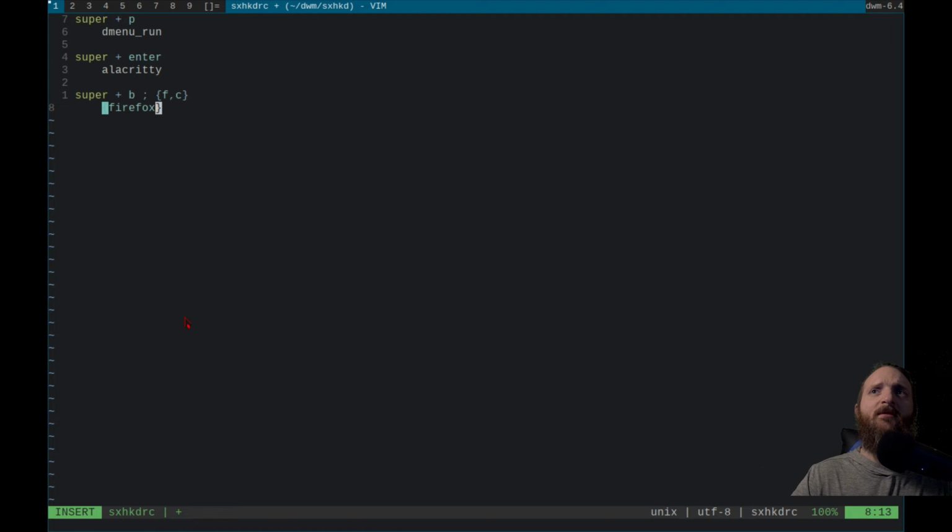And then for Firefox, I would just hit the next one down in the list here. So this looks like how you would do something like this. Pretty much the first key is going to associate with the first program in the list.